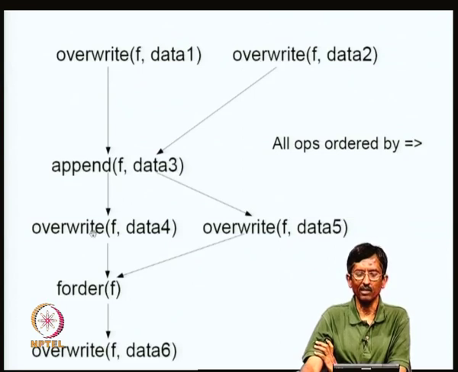Similarly, these two overwrites can be done in parallel, because I don't care in which order they go. Whereas if I am interested in making sure this overwrite happens only after these things, these two things, then I can ensure there is something called F order. What this guarantees is that you have to make sure that these are completed before you can get to this one. Again, this is dependent on the application's model, how things should be flushed to disk.